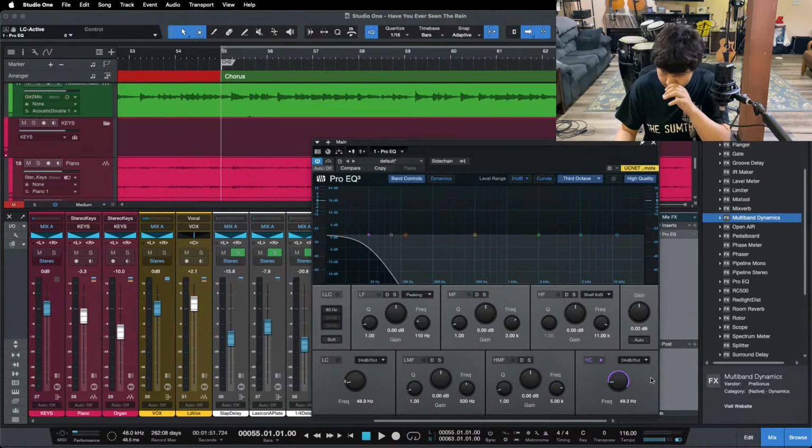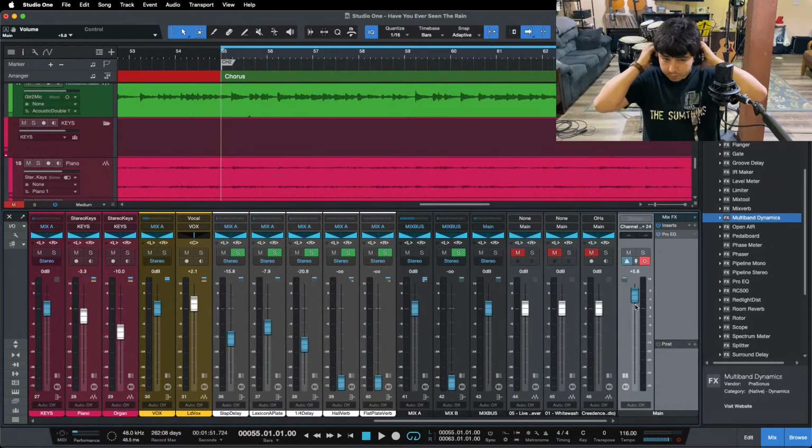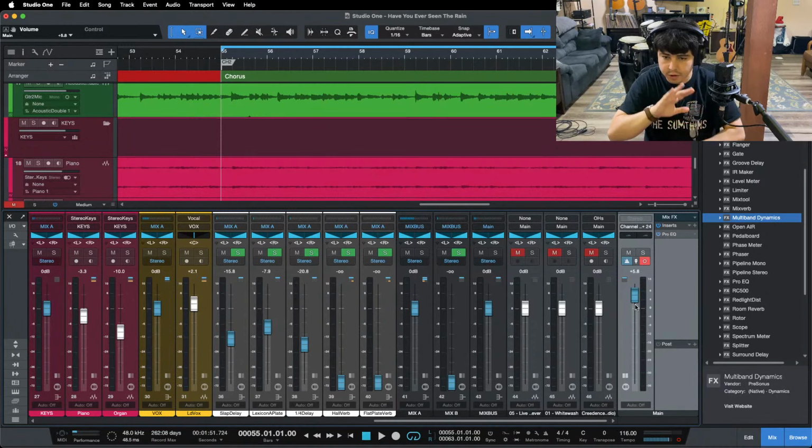So we're going to look at 50 hertz and below to start. I'm going to flip to mono. If you are listening on subs, beware this is going to get a little bit loud because I'm going to dial up the main out to just listen to the sub area. We're going to flip back and forth between our mix, the references, as well as the original track, and see what's what.